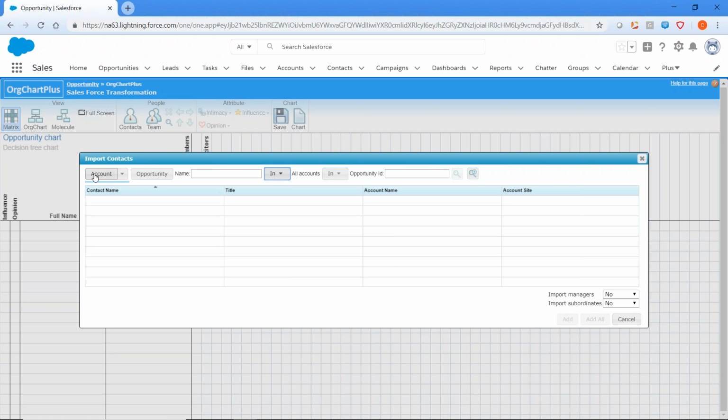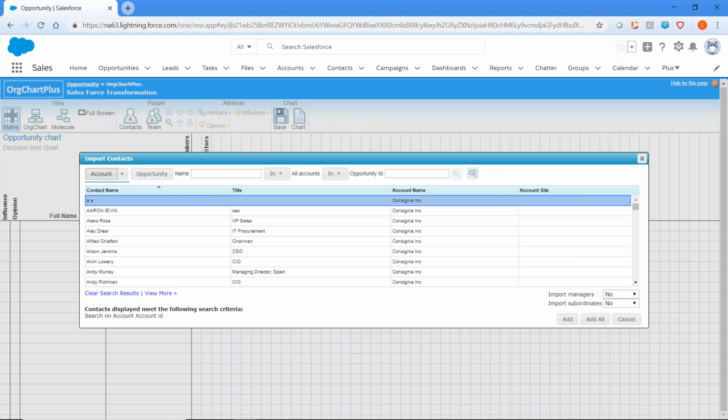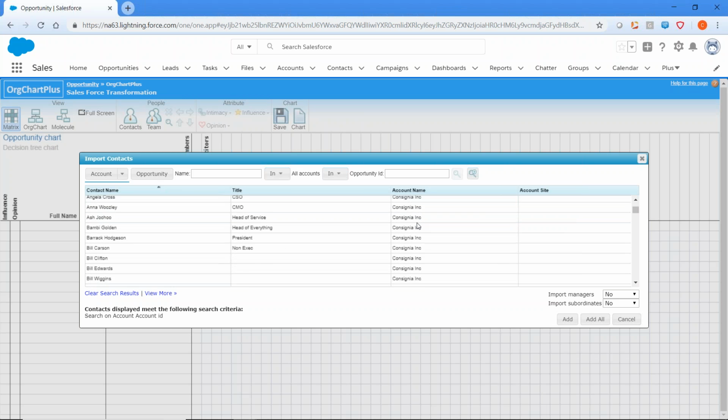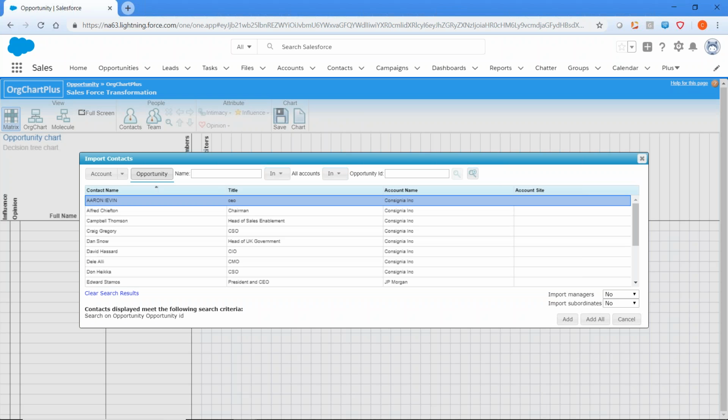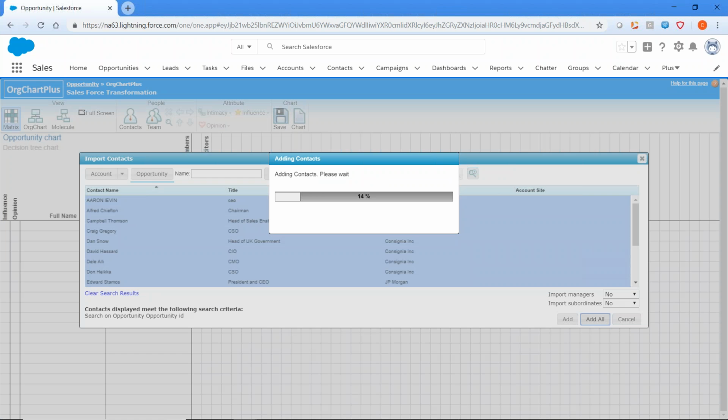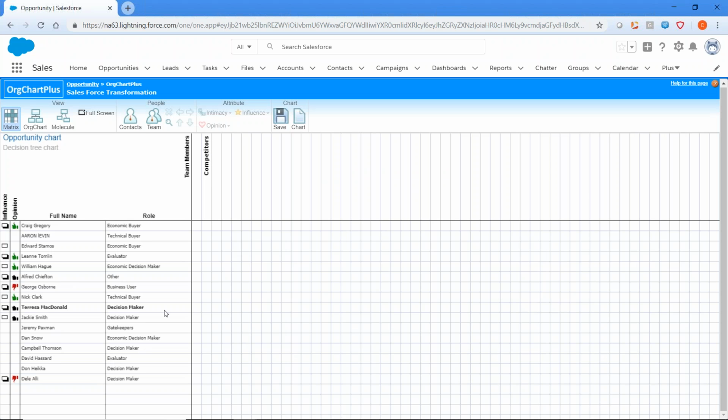You can also, over here on the left, if I was to click on the word account, it would then go and search all the contacts that are actually assigned to this particular account in Salesforce. So we can see a whole bunch there. And then opportunity, again, is just a bit more specific, and it brings in all the individuals that I've given an opportunity role to on that particular opportunity. So for example, if I just wanted to click on opportunity, bring in all those people, if I just click on add all down here on the right hand side, then they should all appear for me down here on the left hand side.